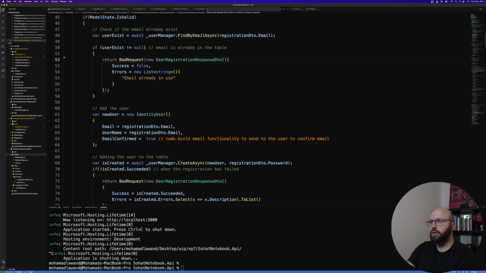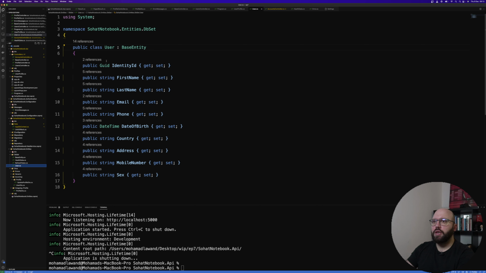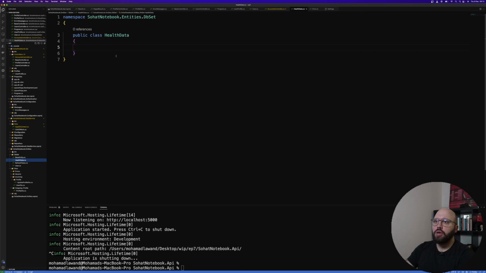No, we're gonna call it user health data. We're gonna call it health data. Health characteristic, no, health data. Okay, it was not the user one. So health data. And basically what we're gonna be doing is similar to what we have done here. So we're gonna take back from the user entity, and then we're gonna add the rest of the information. So we're gonna directly inherit from base entity.